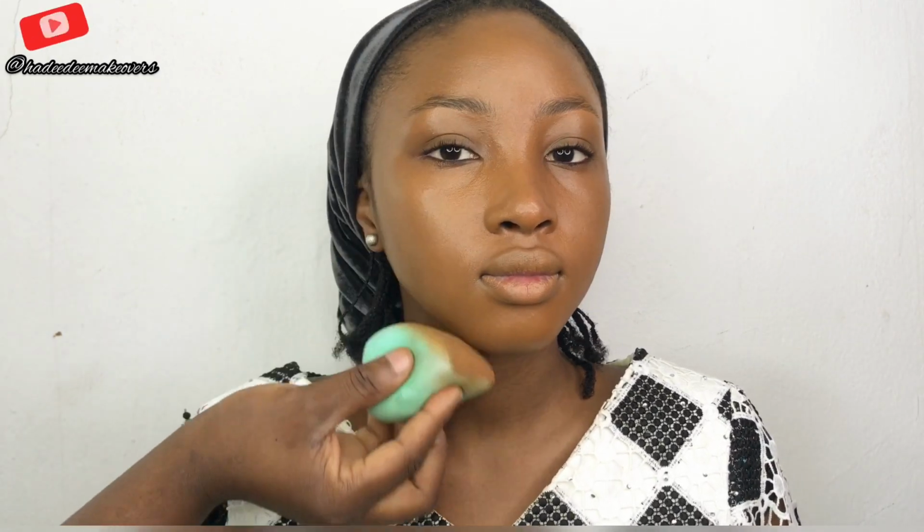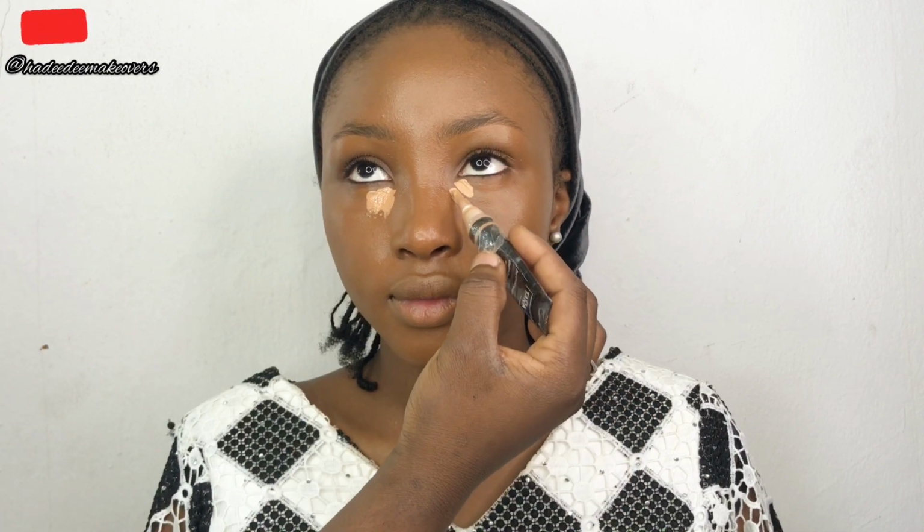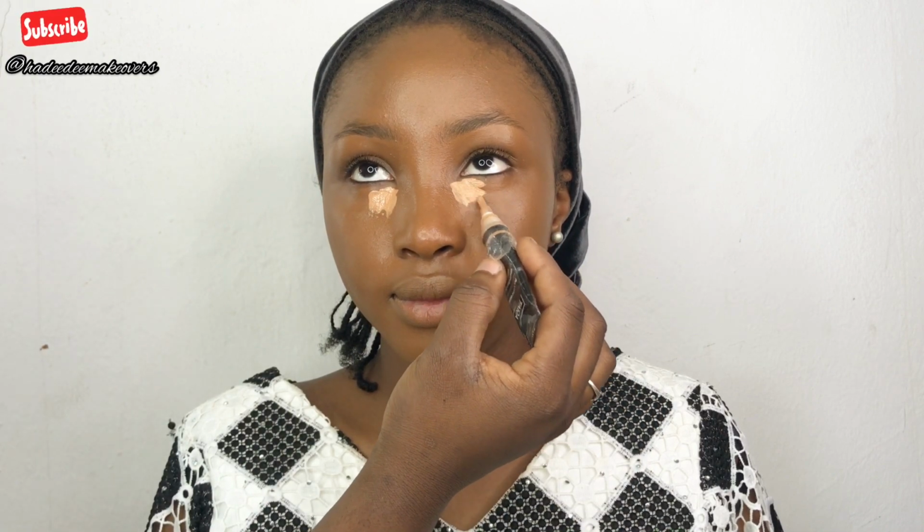So I'm just applying the foundation now, and everything is just going smoothly, and boom, we are done with the foundation application. I used a damp beauty blender, guys. So I'm just spraying her face. You know, we are all about hydrating the skin. We want the foundation to go into her skin. It should look like the foundation is her original skin. So after drying up, can you see how the foundation sits pretty on her skin? It's because of the fact that I'm always hydrating.